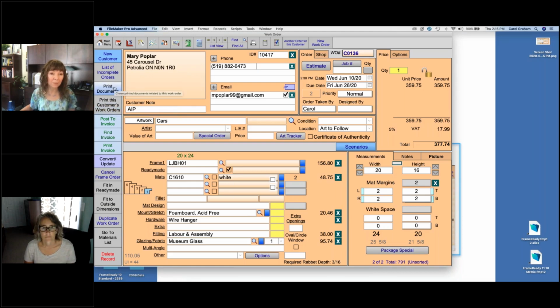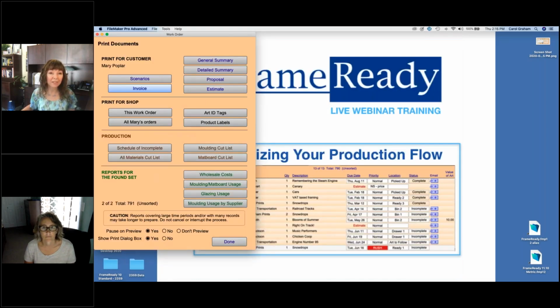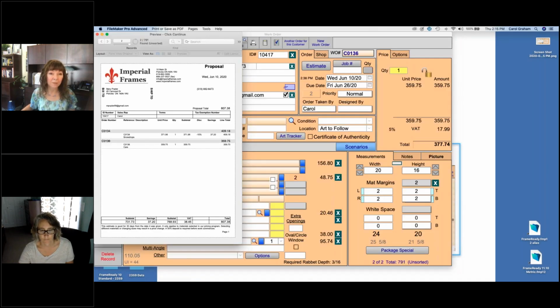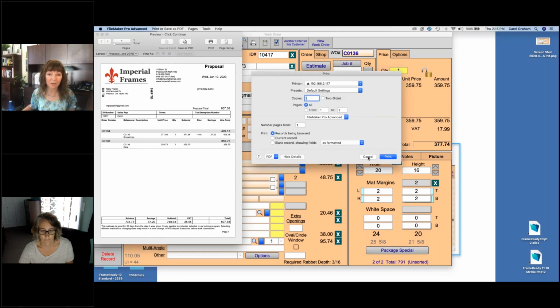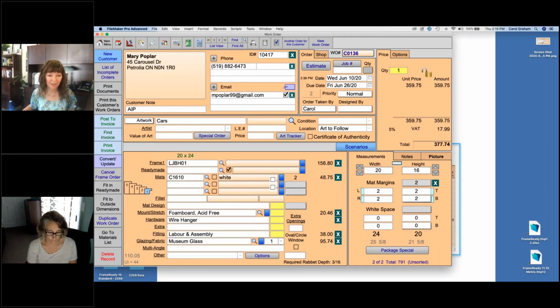If you want to give the customer something, then you're going to click on Print Documents. And this is where you can show either the proposal, if it's an estimate, or the blind estimate, or a general summary. But clicking on one of these items, you will see that the logo for your business will appear on that. So if there is a logo in it, you can hand it to a customer. If you don't see the logo, it's an in-house document. Do not share it.